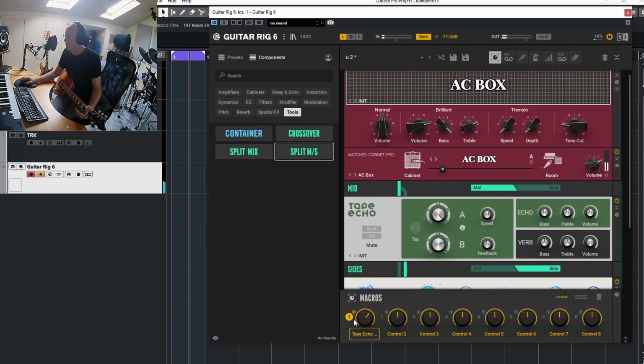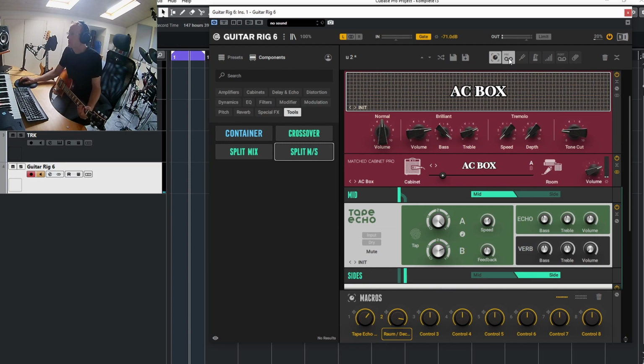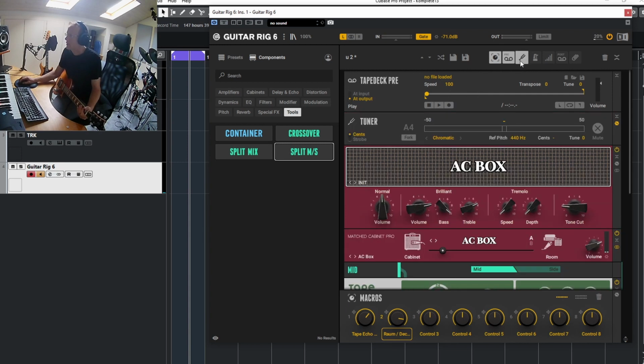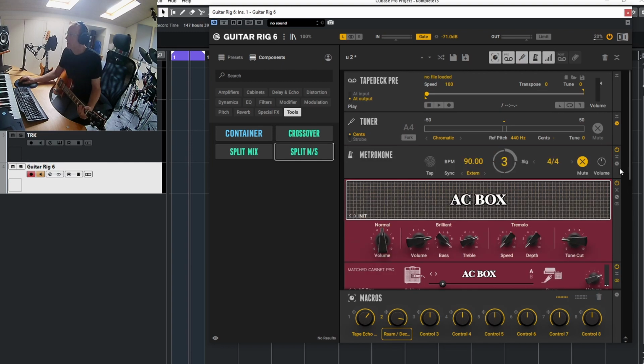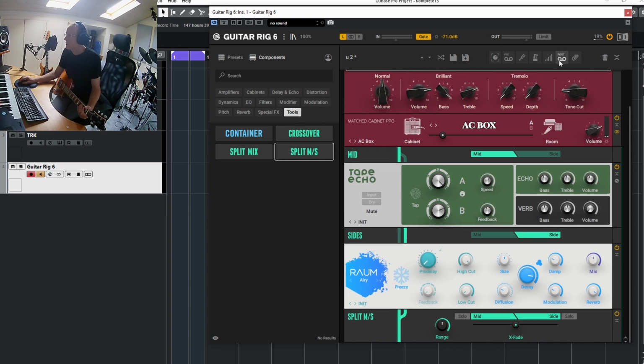all right, so that's the idea, pretty simple. And I can have more, for example, let's have something here on the delay, and you can see that I can control this with this macro. And we have some other tools. For example, you can record the input signal, then replay it. You have a metronome and a tuner, and we also have some information here on the right to show you the signal path. Let me close all these guys, and we have the post.